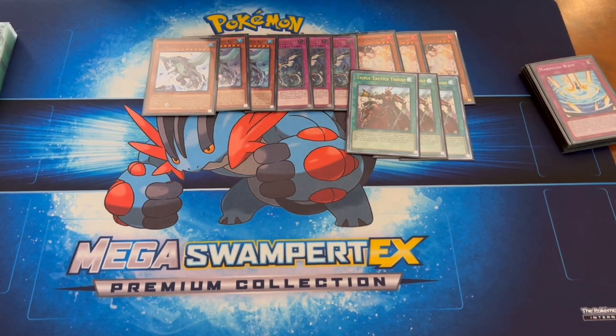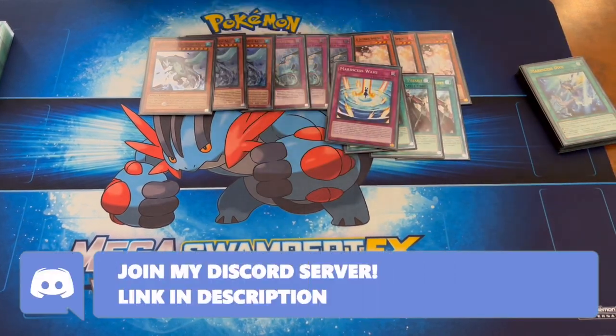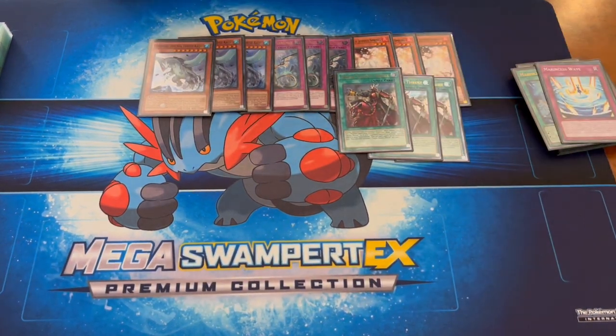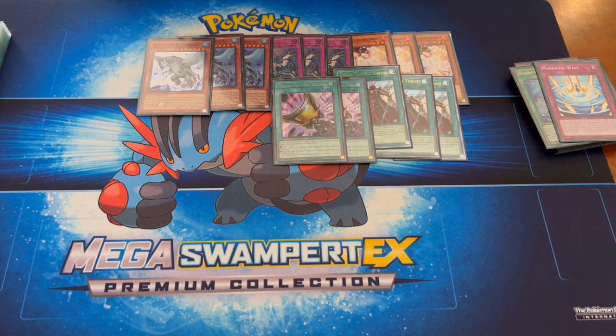Now Thrust is also really important because like I said, you could search stuff like your Wave, you could search stuff like your Dive, but then you can search more board breakers, right? So in this case, we can search cards like TTT, which are insane into pretty much every matchup.